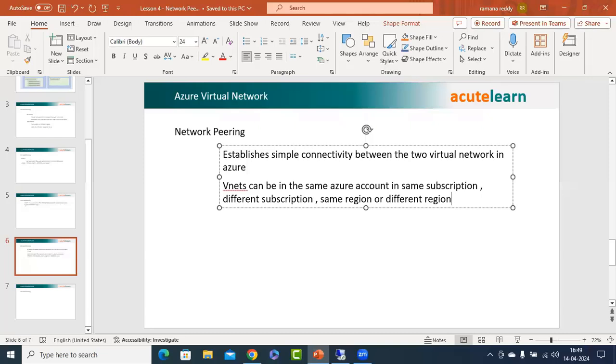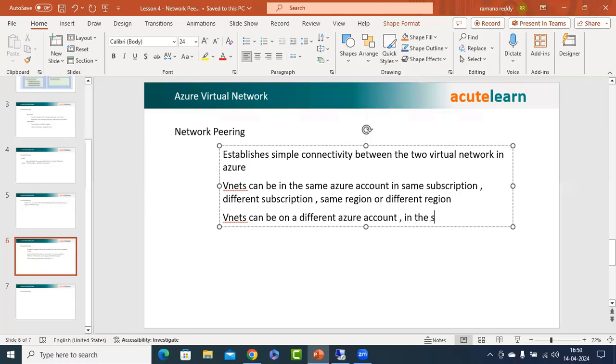So network peering is basically a simple way of establishing connectivity between two vnets within Azure. The vnets can be in different Azure accounts, in the same region or a different region.